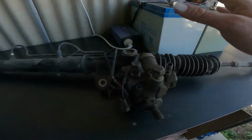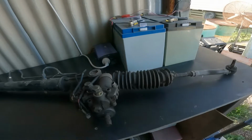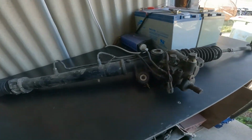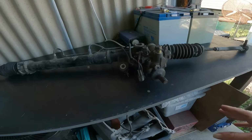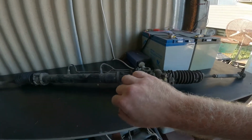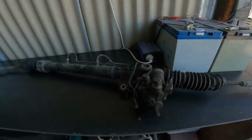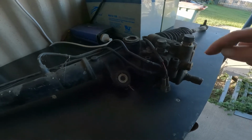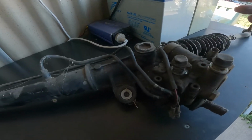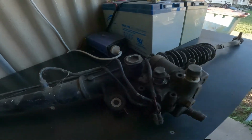But as I promised, we're going to get on to a 2JZ JZA80 steering rack. Now this steering rack is actually the original rack that was in my car, and the one that's in the car now is second hand. This one had a little issue: when you take a left hand turn, it'd only come back so far and then it'd lock, and you'd have to force it over that lock and then it's all good again. That is a problem in your rack control area somewhere. They run multiple seals, and if one breaks, it will start sending fluid the wrong direction and it'll lock itself up.